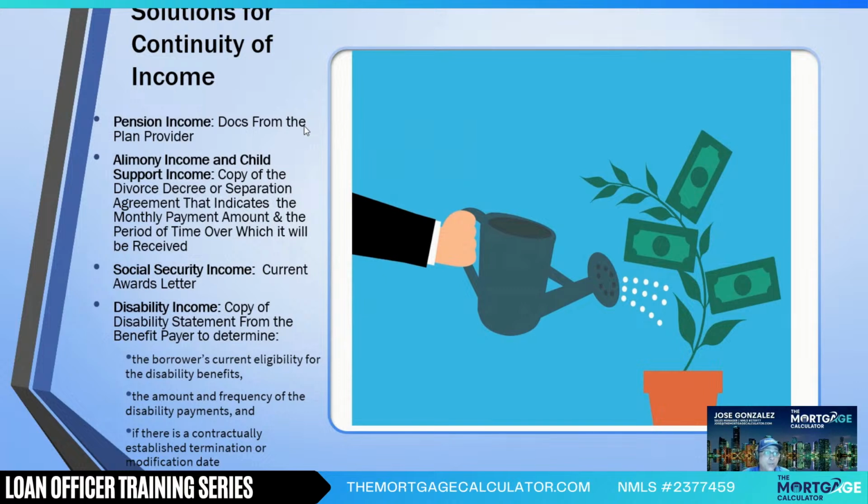And social security income, that's usually the easiest one. Sometimes our borrowers lose their docs, but they can go and reach out to the social security office and they can get it. So you just got to let them know ahead of time you're going to need it when you're pre-approving them. Make sure that they have it. If they don't have it, they can request it. So by the time you need it, you have it.